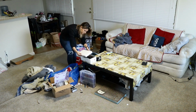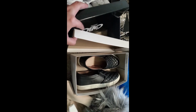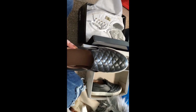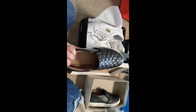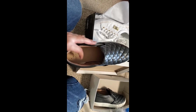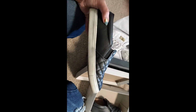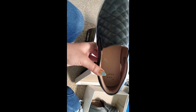So I'm jumping in again. I wanted to show you guys all these shoes that I picked up during Black Friday, while it was going on in stores. I totally forgot to show you guys, but these are from Target. They're already dirty because I've been using them a lot, but these are so comfortable. I have a wide foot and I didn't even get the wide ones. I wear size 8 and they're so comfy. I don't even know how to explain it, but they're just very, very comfortable on my feet. I'm kind of sad because I think right now they're out of stock because they were running a sale of like $15 or something, but they're regularly $26, which I still think is a good price. The quality is really good. It's like a full leather. If you can find them in stores nearby, I would definitely recommend them. They're the brand A New Day.